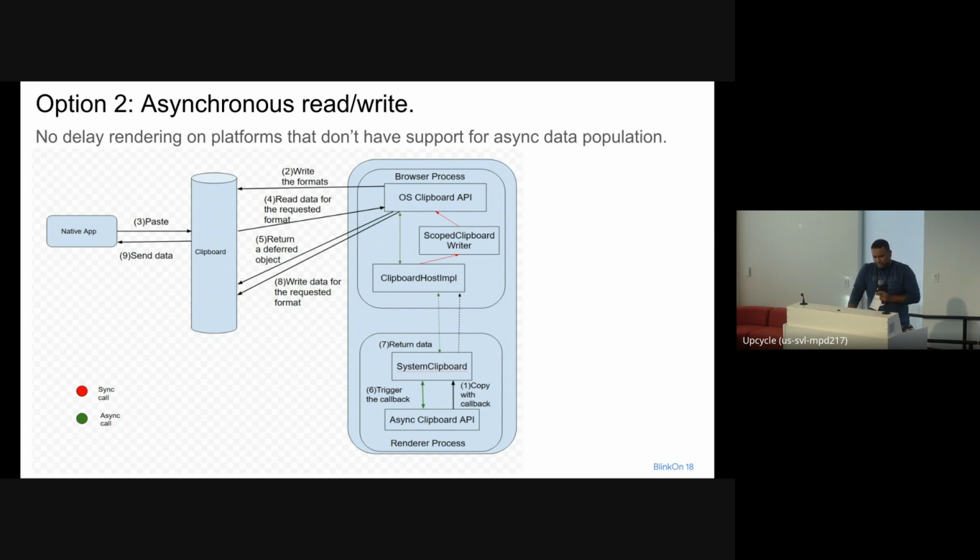We prefer the second option because it naturally fits into the Chromium multiprocess model, and there's no blocking call from the browser process to the render process. But this is currently only available on Windows 10 and above. We will be implementing it on other platforms once they have support for this API. We have been in touch with the Mac OS devs, and they realize that it is a problem on their platform, and yes, there is a need for asynchronous read and write.